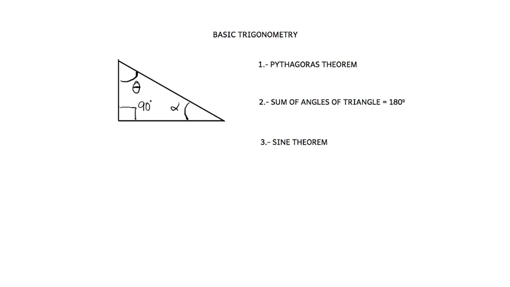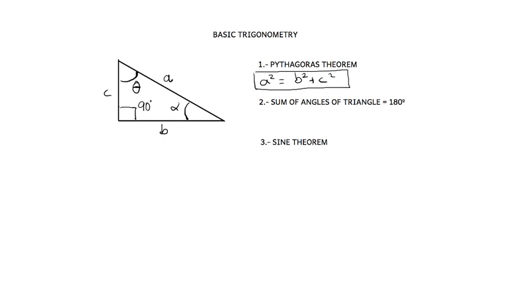So the Pythagoras theorem only applies for right angle triangles. The square of the hypotenuse, which is the longest side, we call A. So the sides are called A, B, C. The square of the hypotenuse is equal to the sum of the squares of the other two sides. So A square is equal to B square plus C square. This is the Pythagoras theorem. It's very useful for this kind of exercise.